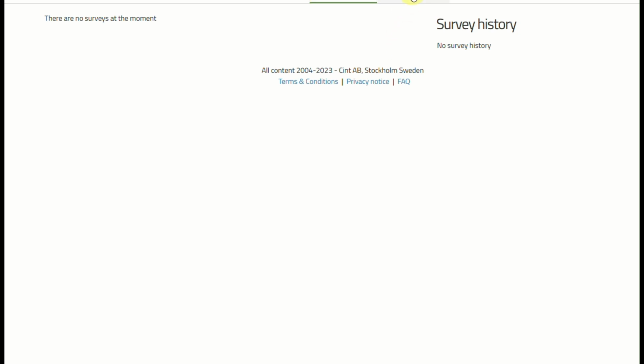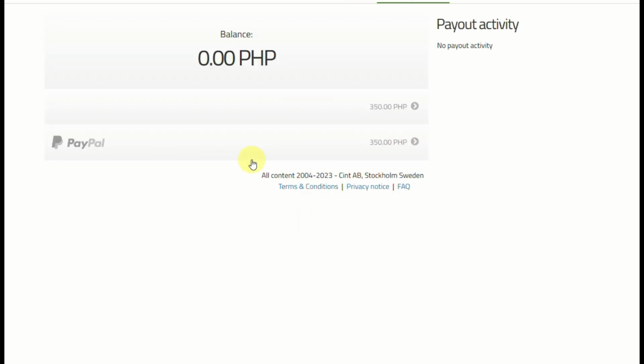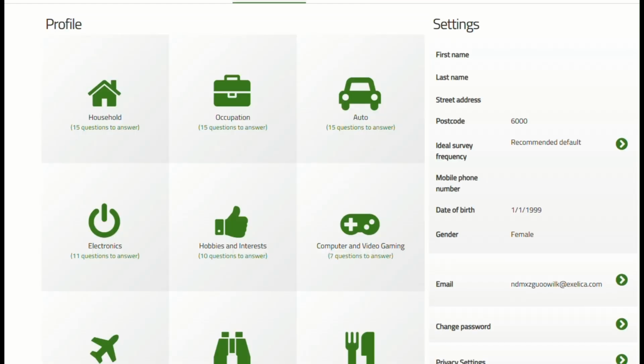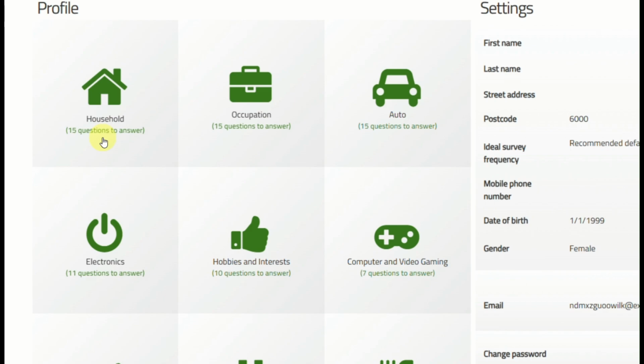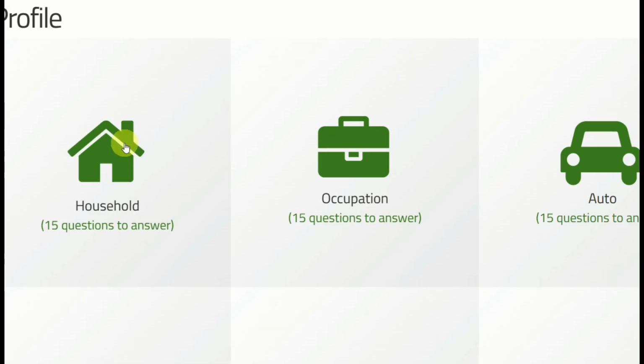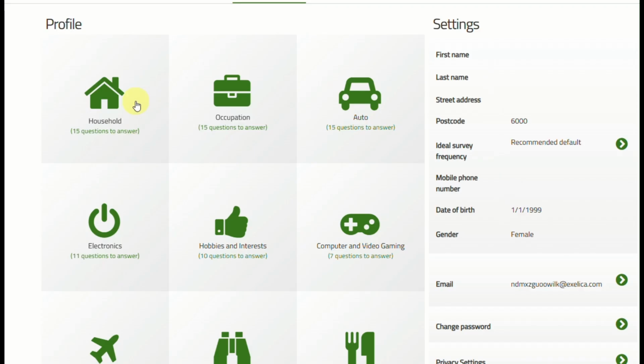When you click on the survey, you will be able to look into the informations or the survey that you are going to answer. And on the next tab there would be the payment, or how much your balance would be.